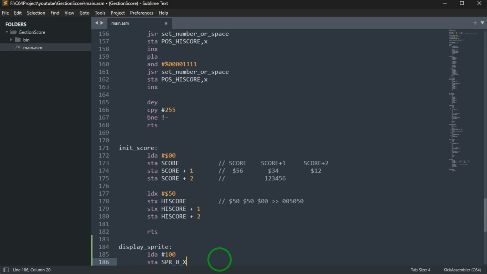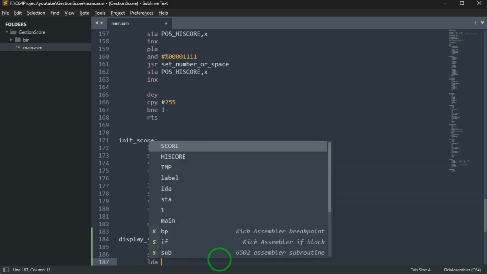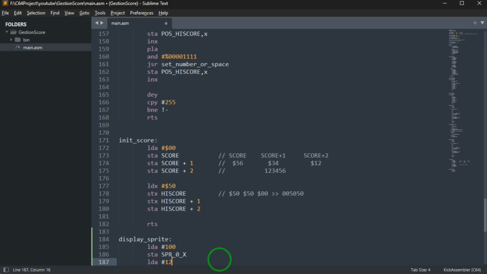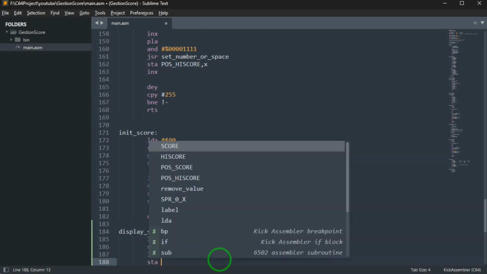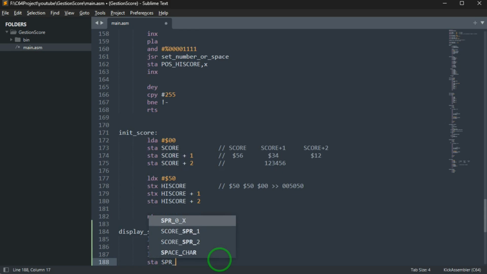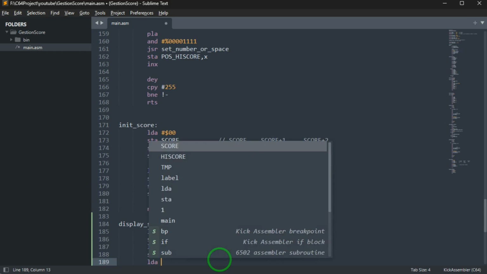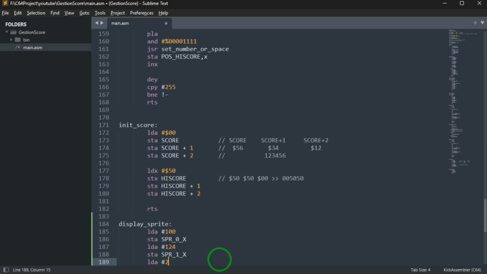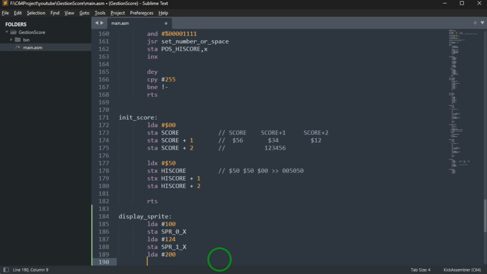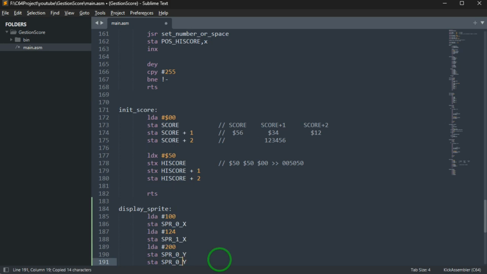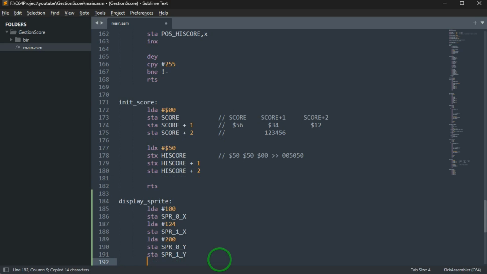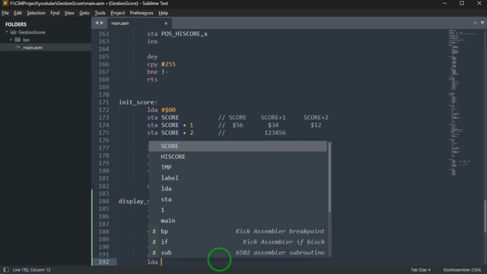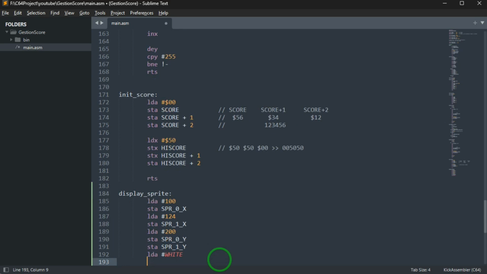We'll position them at 100 and 124, and at a height of 200. We'll set them to white.